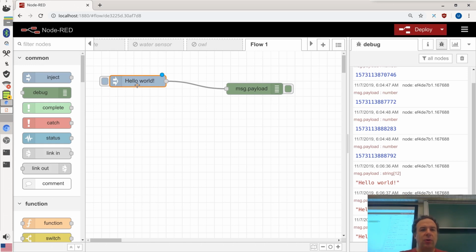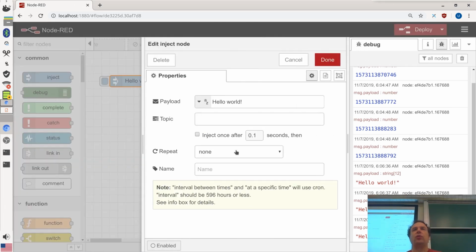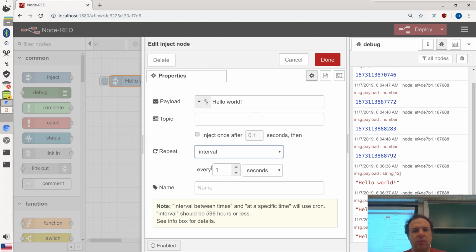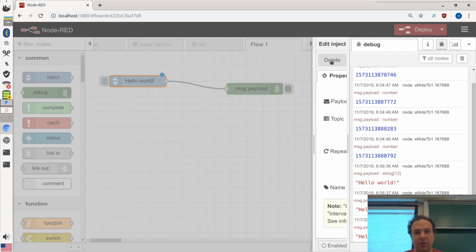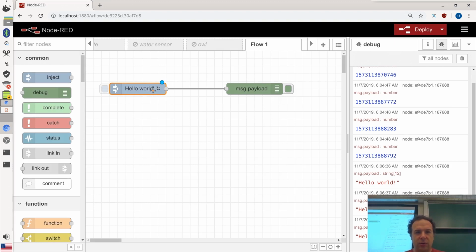You can also use this inject node to repeatedly trigger things. You can say I want to repeat this in a specific interval, and I want to send the hello world here every second. I do that, and you see here a little icon that this is now a repeated injector.